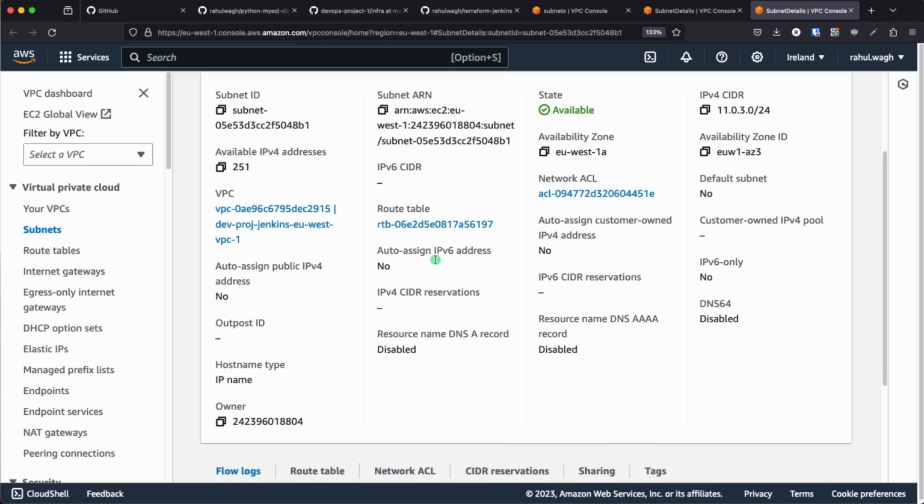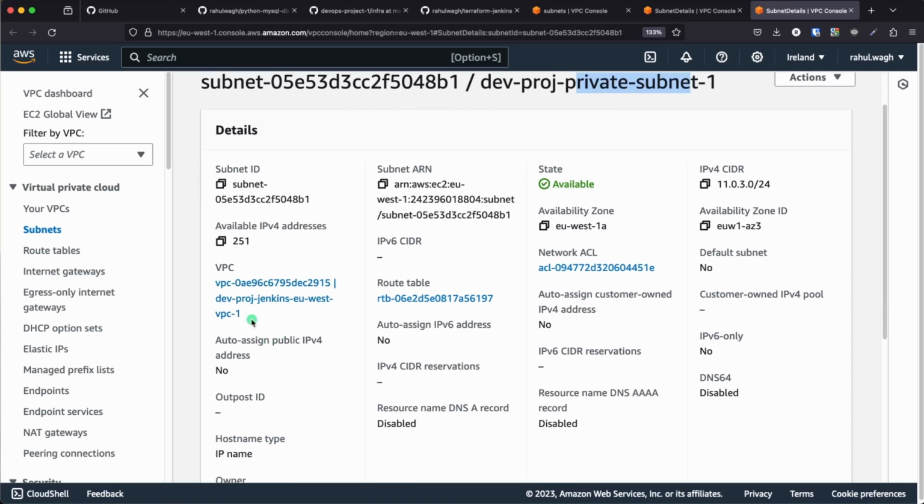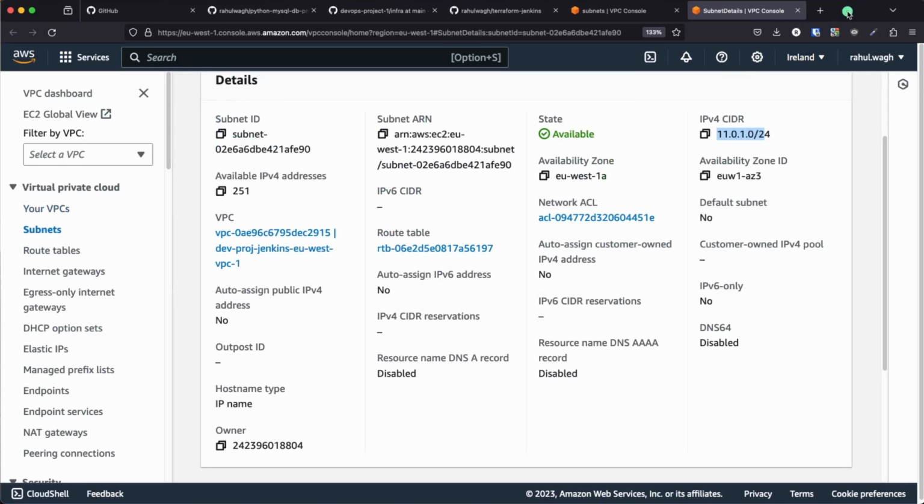And also you can see the VPC. This is our private subnet, but this private subnet should come inside our VPC, which we have just created. So click on this VPC, and here you can see this is the VPC which we have just created. So this is the way you can verify your VPC and the subnets.